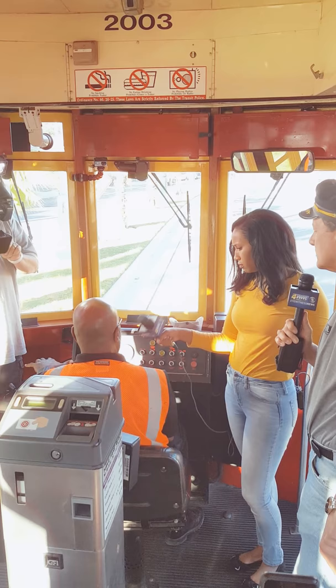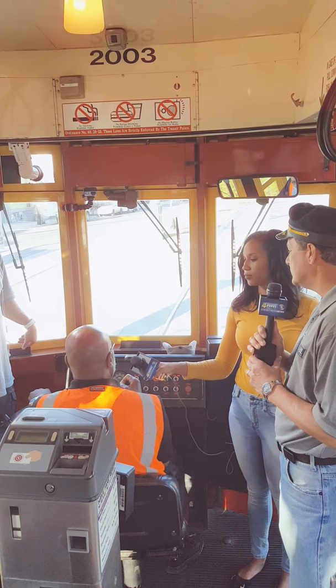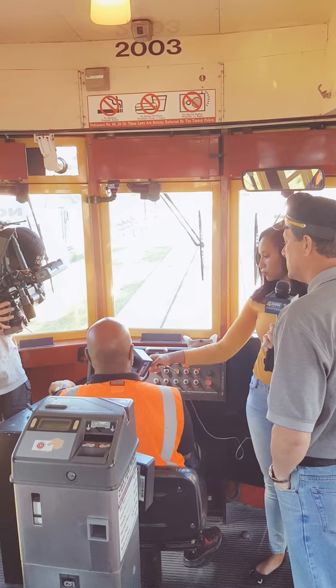And then your disc brakes will kick in and blend in to stop the streetcar. You look very focused — is this hard? It's not hard, but you have to stay focused. You have to be aware of your surroundings and where all the threats are coming from, and you have to be able to read the threats exactly and precisely to make sure you do not get any congestion. So your left hand controls a really hard handle — that's it. You've got drive forward, push, brake back. What about the other control on the left-hand side? You have your direction selector over there, which is basically the shift on the car.